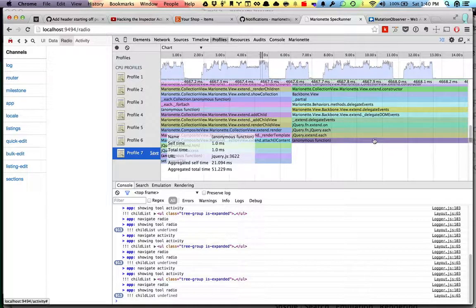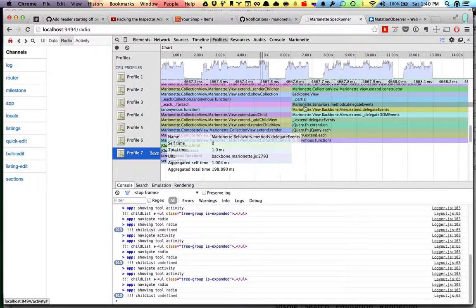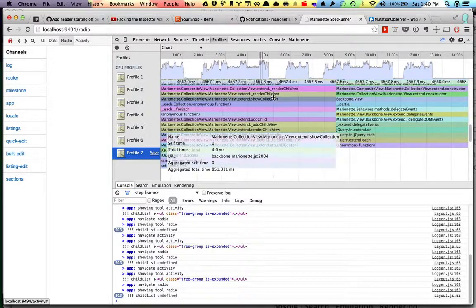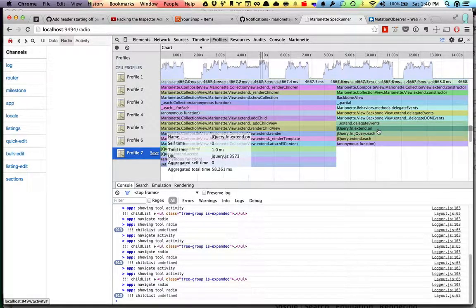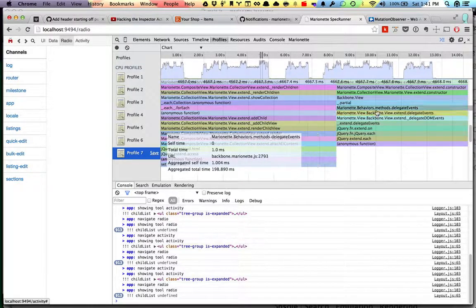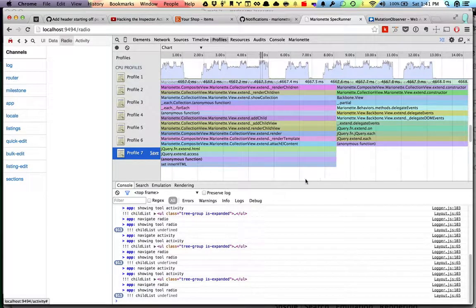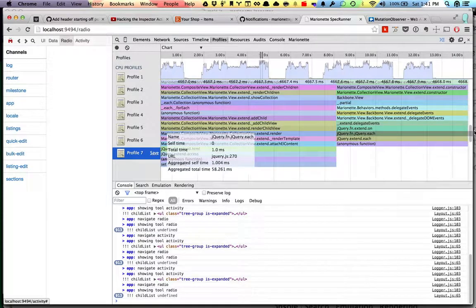jQuery, each of these things. I don't know. Can you say jQuery is slow? It's taking 58 milliseconds. No. Construct. Inner HTML, not slow.